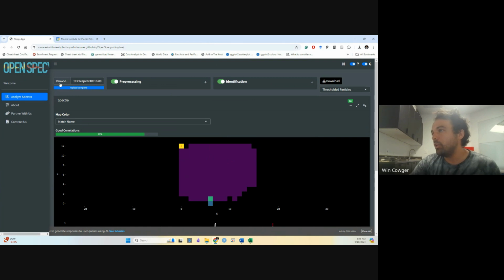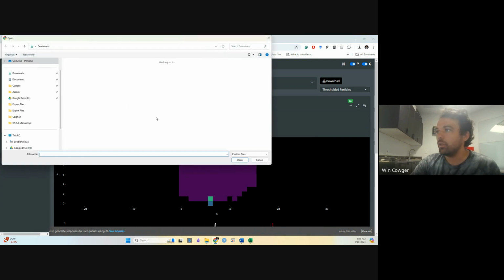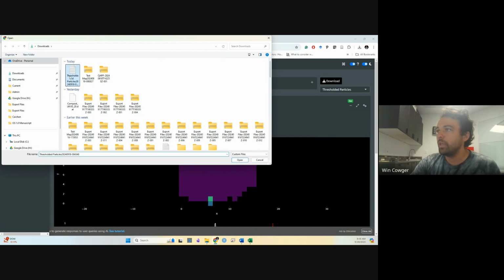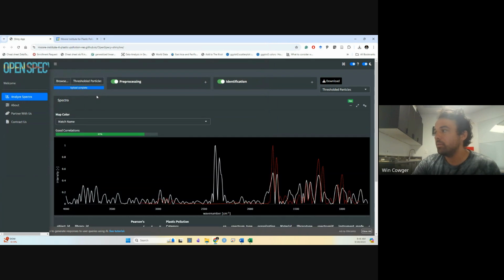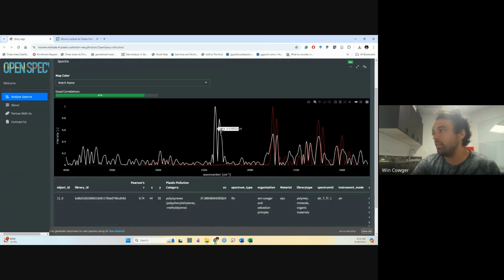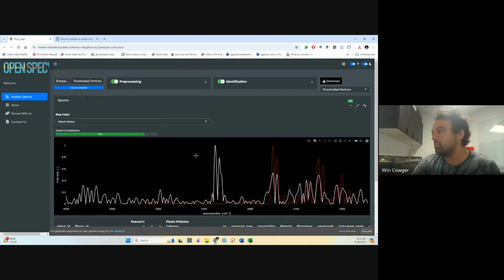And then what we can do, hopefully this doesn't crash anything, but this is a good test, is upload that thresholded particles spectrum back in here and identify it. That doesn't seem right. There's something lagging here. Hazel, definitely write this one down.